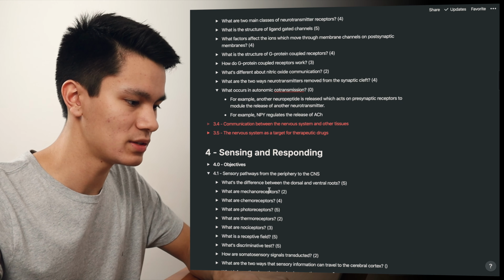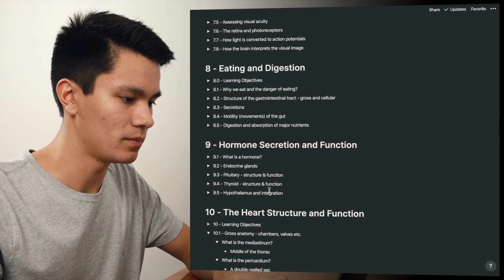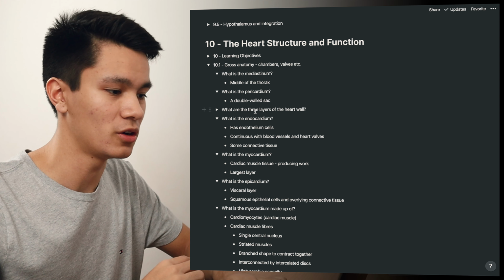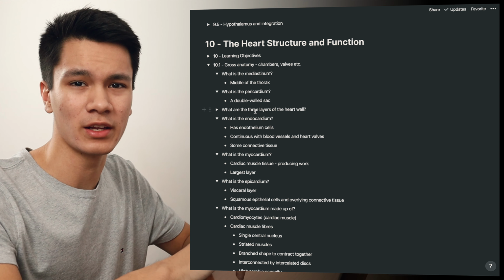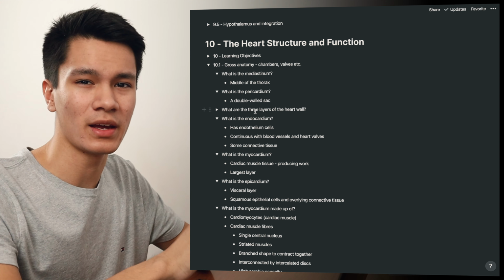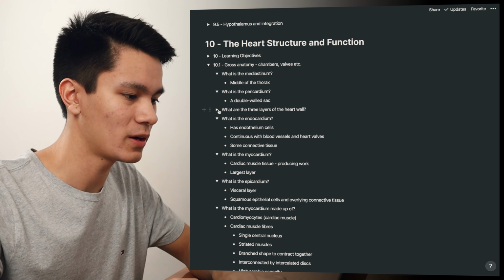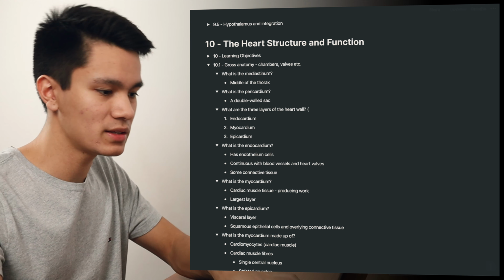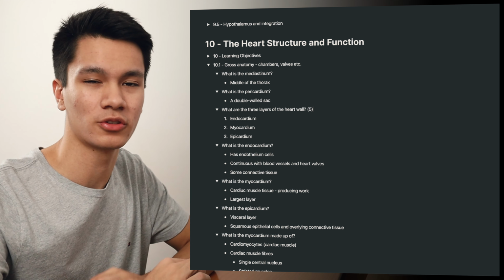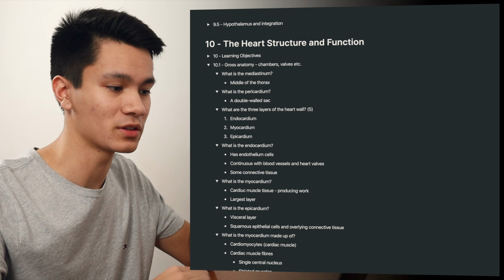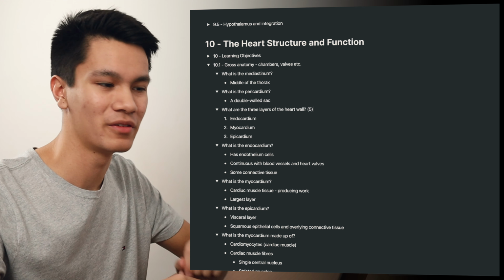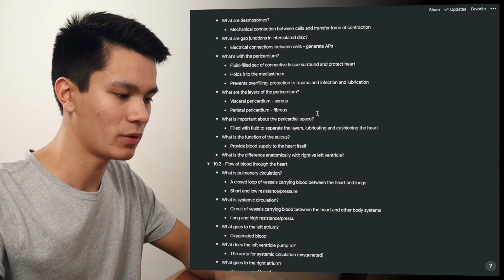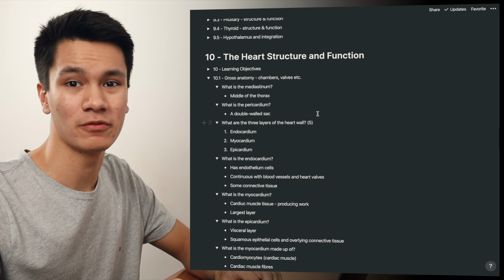So let's say we went down to chapter 10. And if I give myself here a question about what are the 3 layers of the heart wall, and that would be the epicardium, the myocardium, and the endocardium. When I open this up, I can see how I went. So I got all 3 layers of the heart right, and that one was pretty easy to me, so I put a 5 next to it. So that's in my long-term memory, and I'm always going to remember that because I feel so confident with it that I can rate it a 5. Now, I'll complete this for all of them, and then I'll figure out how I went with most of it. And let's say I went for a 3 with this one.